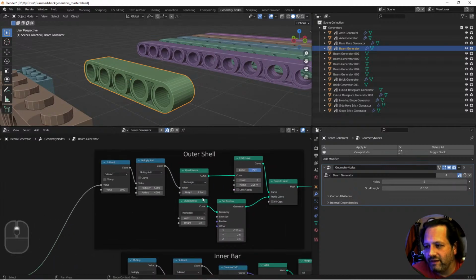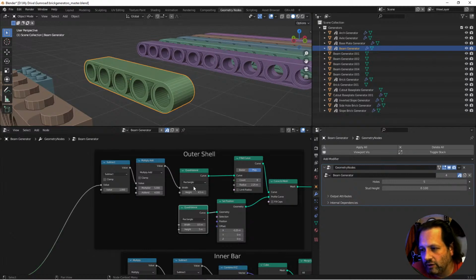we see here we have the outer shell, which basically I took a rectangle, this quadrilateral curve, did a curve fillet along the edges, however you pronounce that correctly.